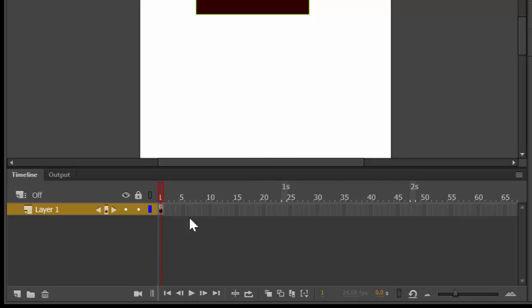So if I make an object and I go to outline mode, it shows the outline. I can lock it, I can hide it. So those are all good things to be able to know how to do when you're working in your project. So back to regular mode, and there we go.